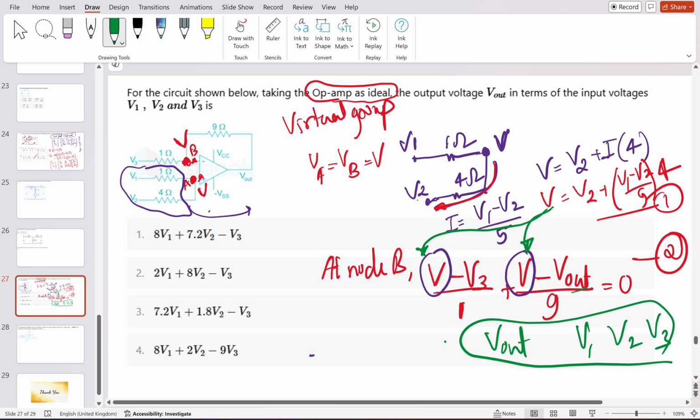Okay. Op-amp problems will come very simple. Just use the virtual ground concept. No current will flow into the positive side, no current will flow into the negative terminal. Use the voltage at the node connected near the negative terminal equal to the node voltage connected at the positive side. You put the KVL and KCL, you will get the answer. Okay. Any doubt in this?